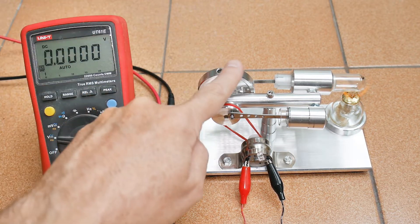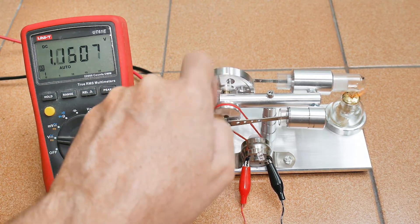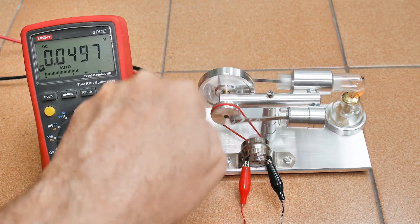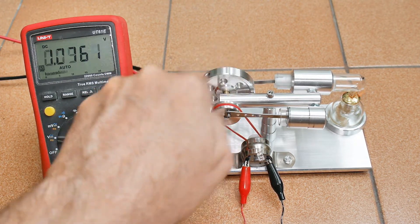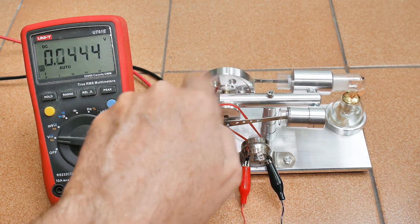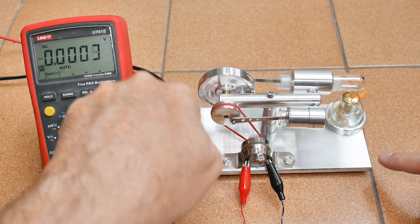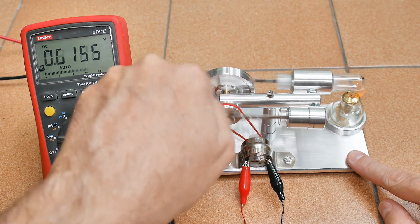It'll take a little bit to get it started. I'm guessing with these glass cylinders, you don't want to just let the flame sit there and idle underneath it. You want to keep it pumping because as it pumps, it removes heat. You don't want the glass to heat up in just one location.